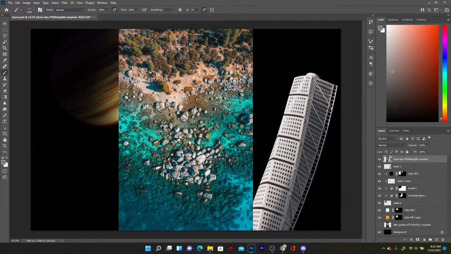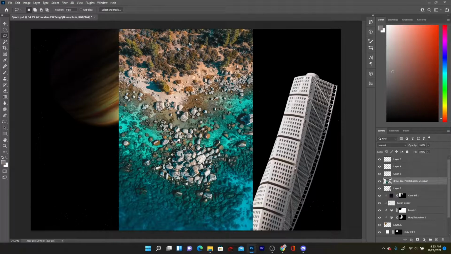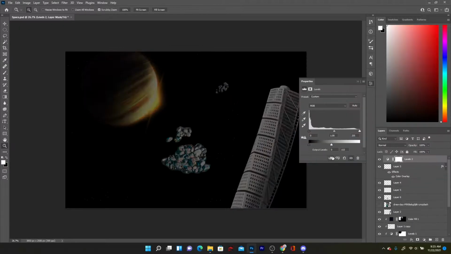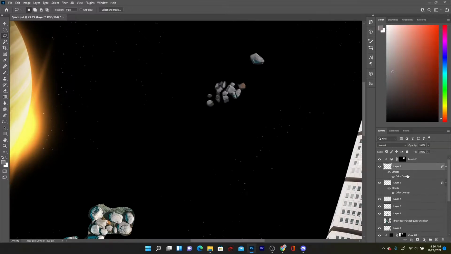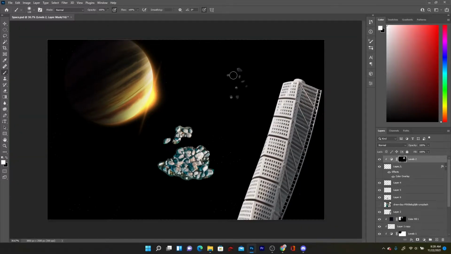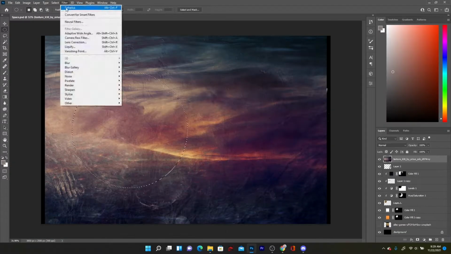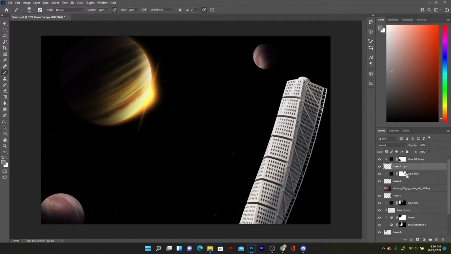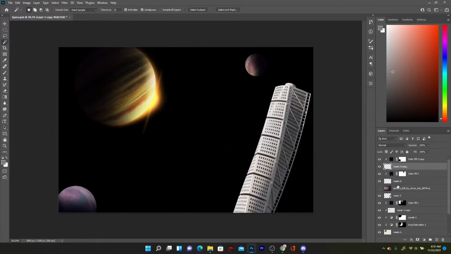You just use a texture photo, or in this case, a photo of some clouds, which basically just looks like a texture map, and create an elliptical marquee, spherize the selection, and throw it on a new layer. With the proper lighting and shading at least, it looks like a legit planet. So yeah, that's what I'm doing for that.